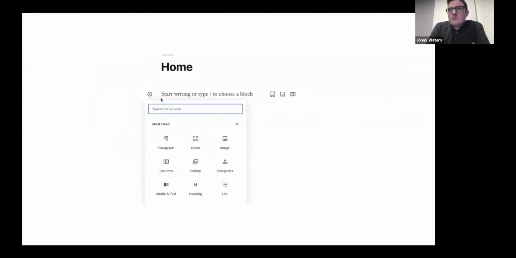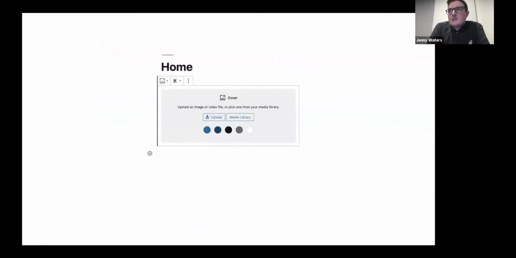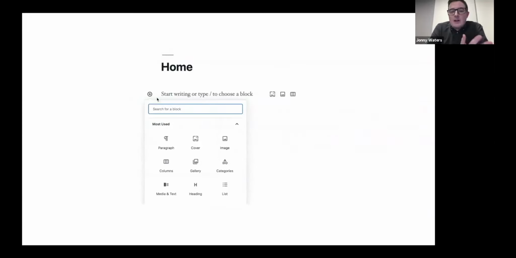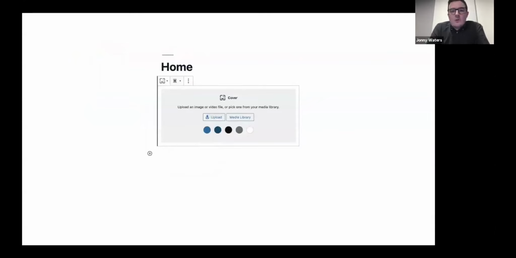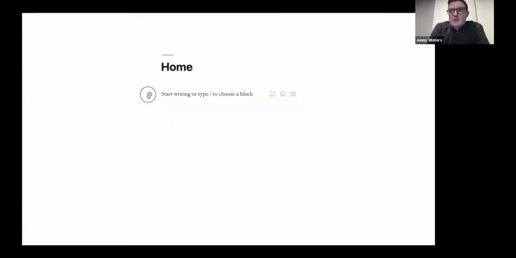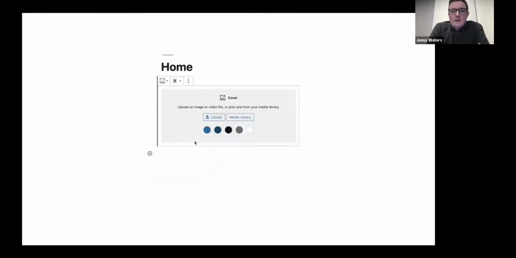So in simple terms, the Gutenberg editor is made up of different components that we call blocks. Blocks can range from simple elements, such as the title of a page, a paragraph, or a button, all the way to more complex components like you might find on more feature-rich websites, like a gallery or a dynamic newsfeed, for example. So you can see a little GIF on the screen there.